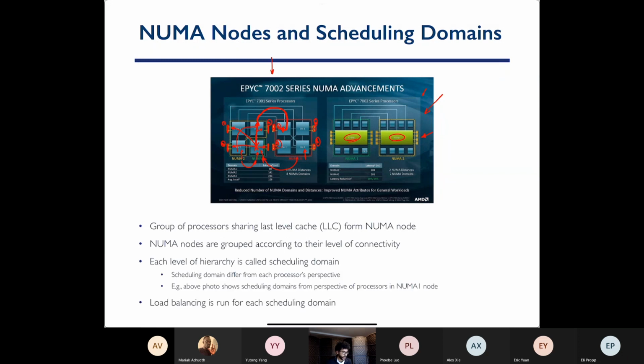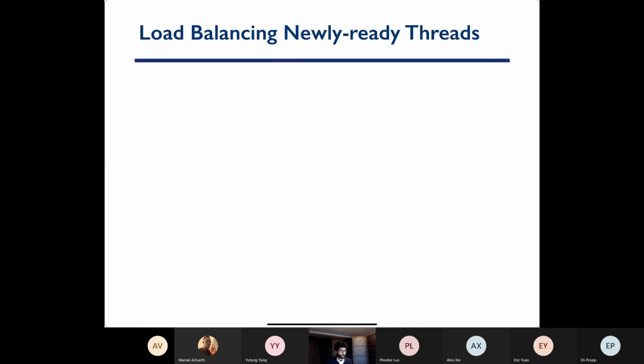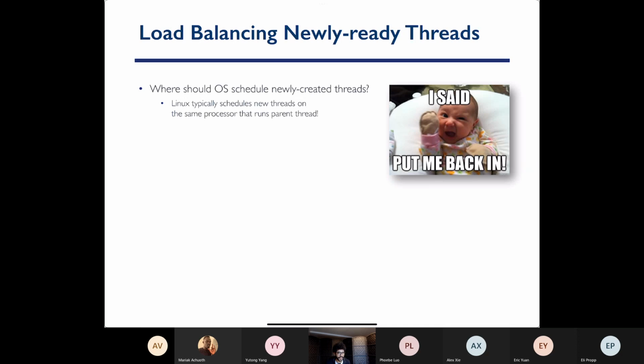Okay, so we talked about that. Now let's talk about one more thing, and that's basically scheduling new tasks. So when you create a new task, where should you assign that task, right? When we're talking about load balancing, we're talking about already existing tasks and trying to balance the load on the system by moving them around. When a new task is created, then we have an option to set the affinity, right? We can do whatever we want because the task has not yet started. So we have a clean slate. Now we want to make a decision to assign the task to a core in the most efficient way possible.